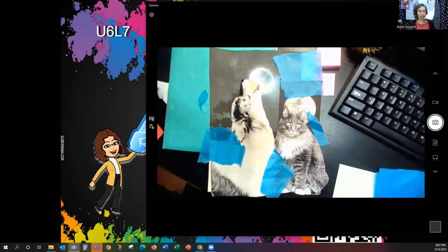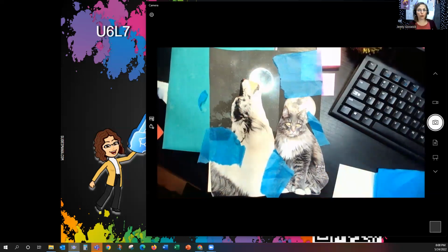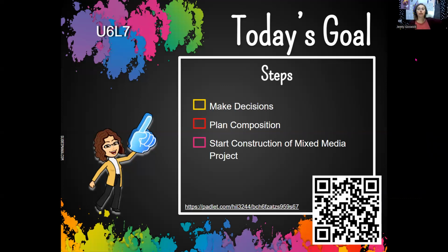So that's your goal today, is to start to arrange and start to think about this. I'm going to paint. So I'm going to start painting probably tomorrow. And that may help me kind of figure out what to do with some of these other areas that I have in the collage. So I hope that was helpful in getting you set up. If you are going in more of the direction of a sculpture, it is really the same process. It's start to organize and arrange things and start to think about composition and unity with this mixture of materials that you are using.